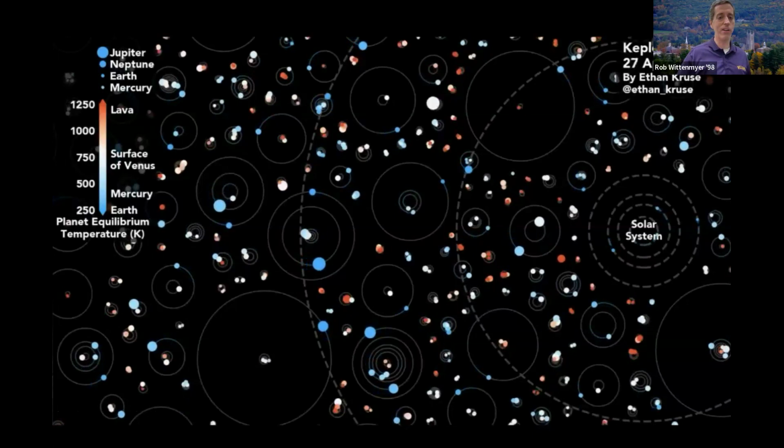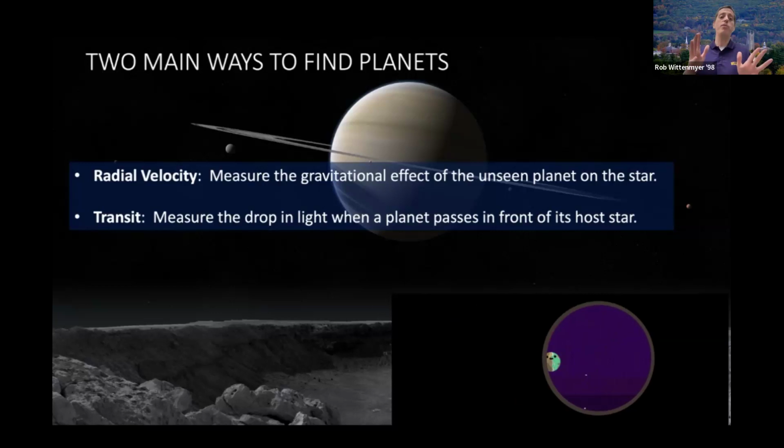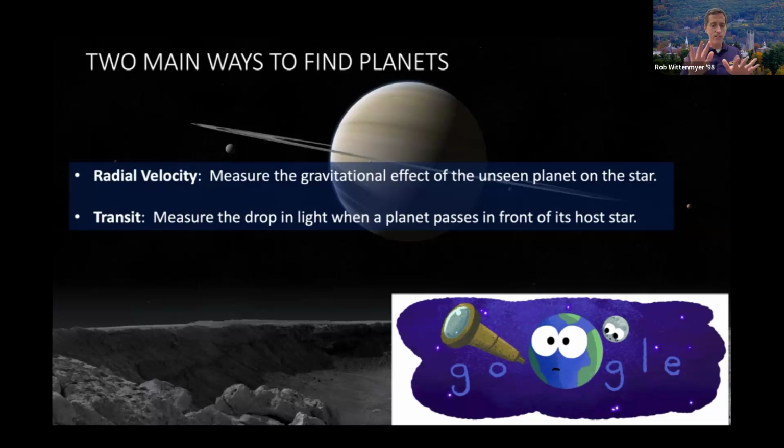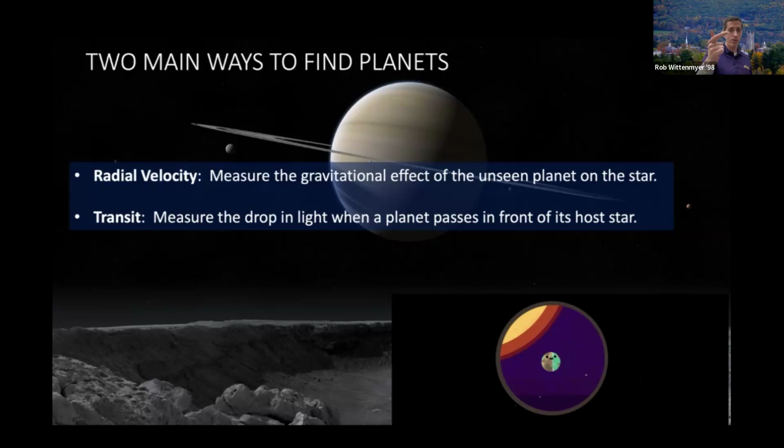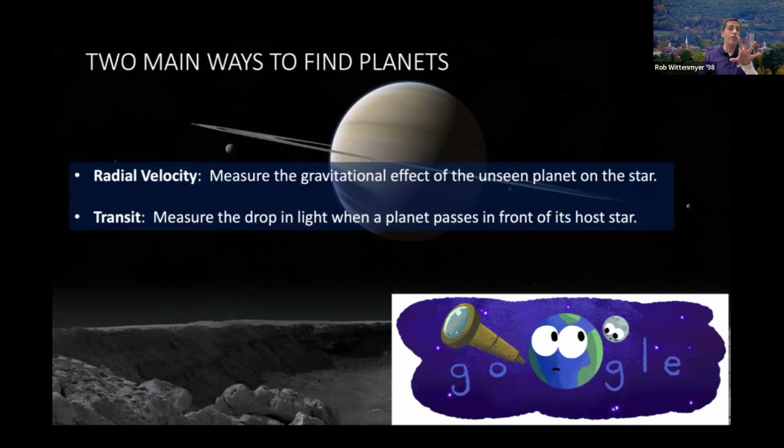So what does that mean? So how do we do this? There's two main ways. There's several other ways that are sort of less relevant, and I don't have that expertise. One is radial velocity, where you actually measure the star itself wobbling due to a planet that orbits it. And the second one is transit, where the planet passes in front of the star by lucky geometry, and you can actually measure a little dimming. I'll go into those briefly here.